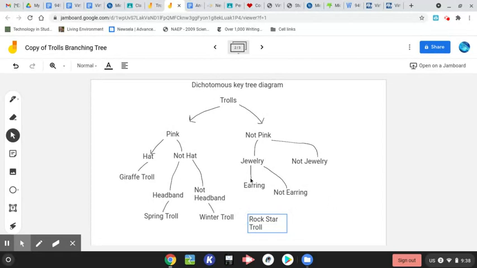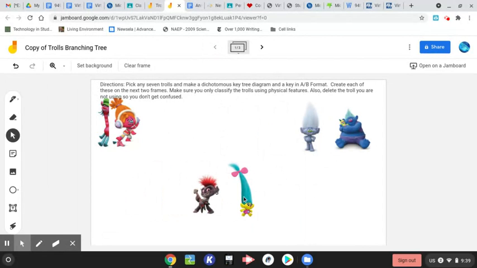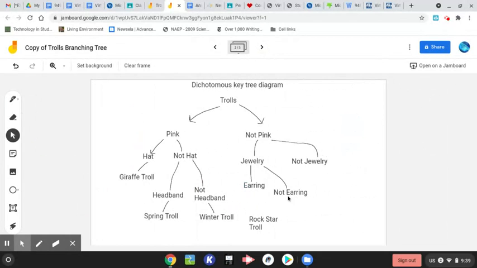And not earring, I'm going to call that one, let me take a look. We'll call that one Baby Troll. She looks like a baby to me. You can always flip back and forth as you're working. Okay, connect your lines. And this is shaping up nicely.